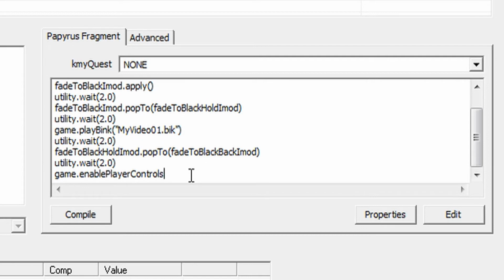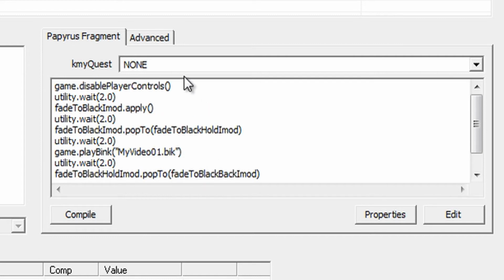Okay, I just want to stop the video very briefly here and note that there should be parentheses after the enable player controls. I don't know why there's not. I must have accidentally backspaced while copying and pasting. I don't know how. But do keep that in mind if you do still want the disabling and enabling of the player's controls in there. And of course, if you do not want the controls for the player enabled or disabled, I should say, you can delete the lines at the top and bottom.